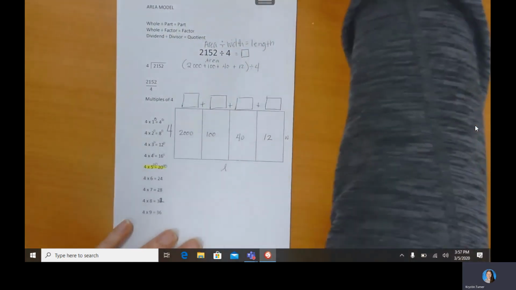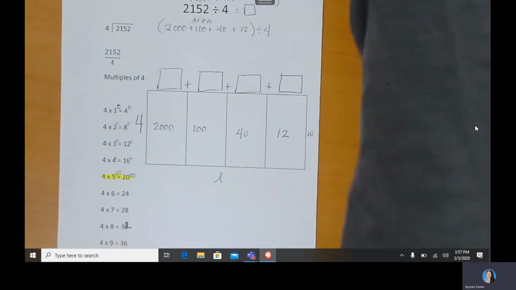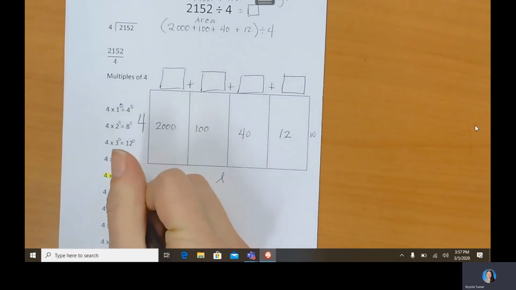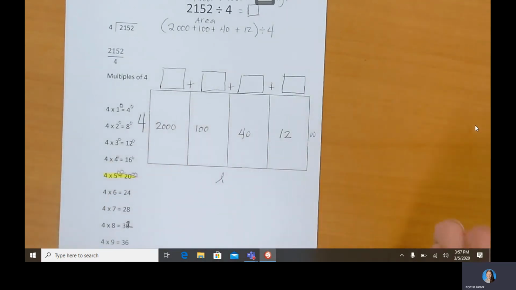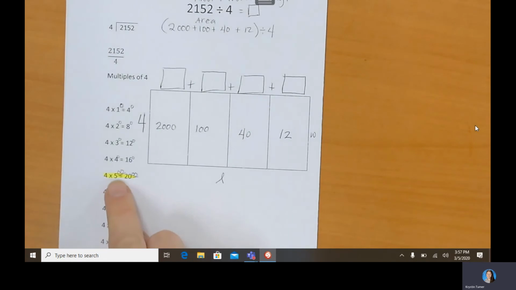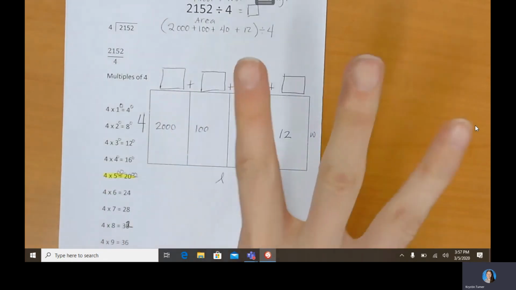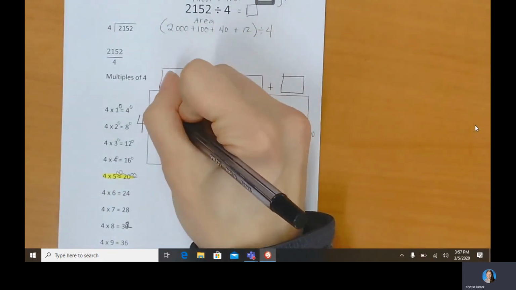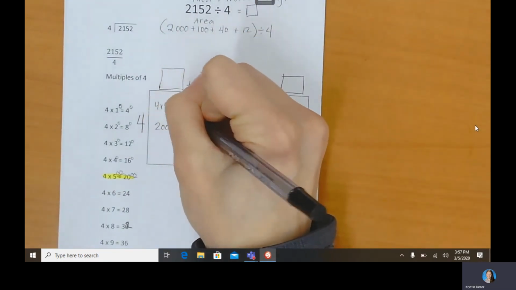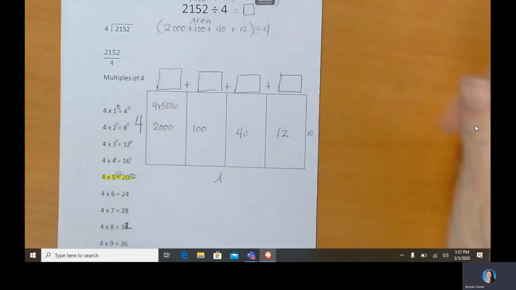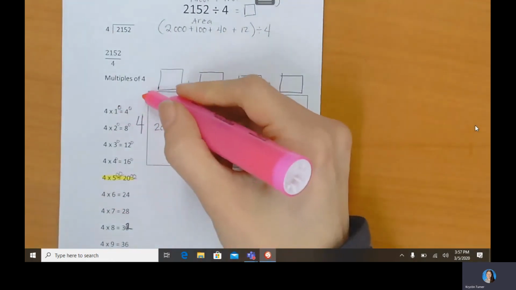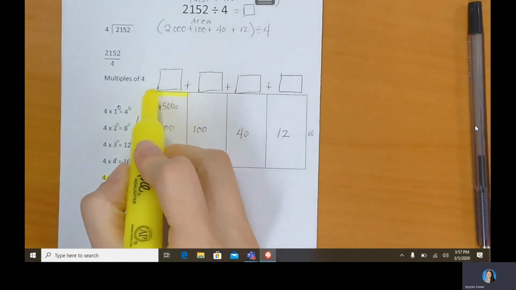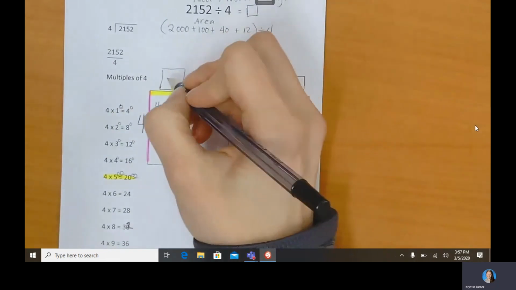I already used it to figure out that 4 times 500 would be 2,000. I just looked at that 20 and added 2 zeros, so I have to add 2 zeros here. I can double check, right? This means 4 groups of 500. So that'd be 500, 1,000, 1,500, 2,000. So 4 groups of 500 does in fact equal 2,000. So if this side length, or width, is 4, then the side length right here would have to be 500.